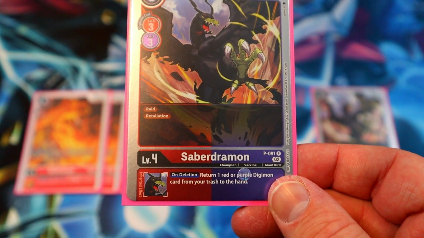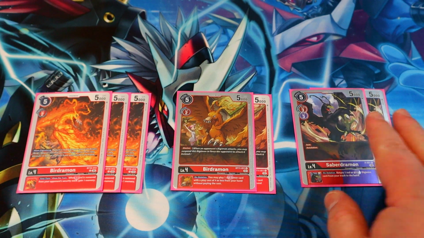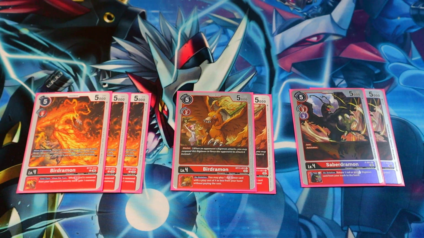And then on deletion, inheritable to return 1 of your red or purple Digimon cards from your trash to your hand. Again, returning things from trash to hand will trigger a lot of effects, so again, a very good inheritable. And yeah, like I said, that's really all the level 4s we need. On to the level 5s.